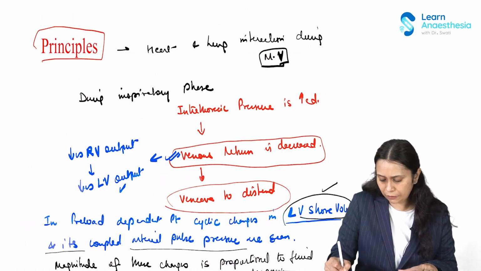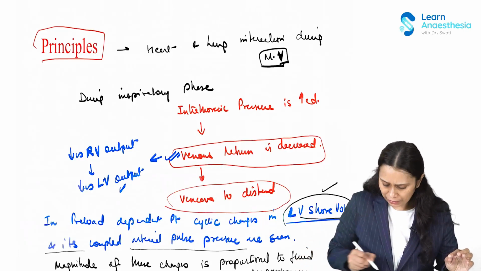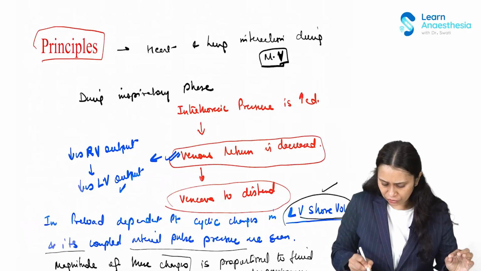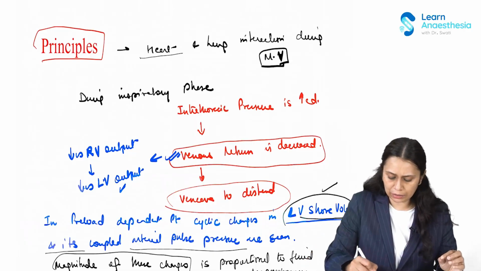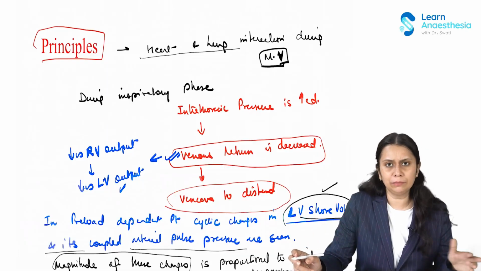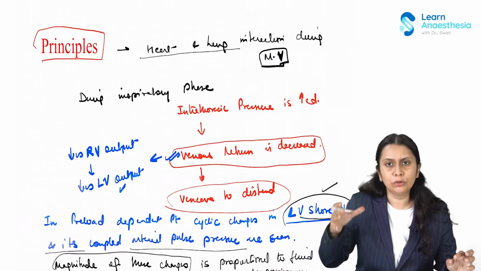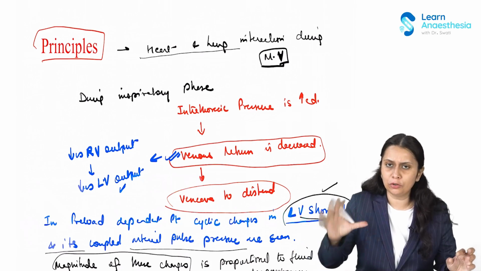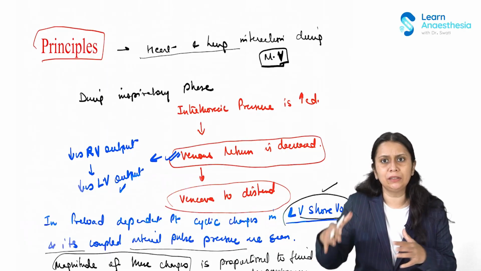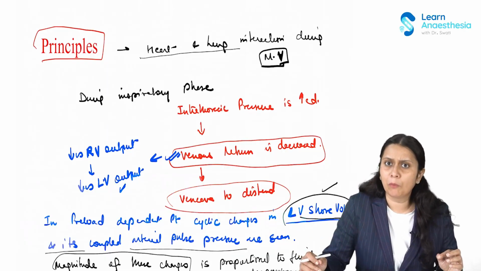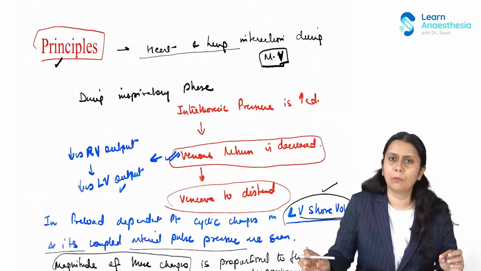By different monitors or monitoring techniques which we will discuss, we measure the magnitude of these changes during a respiratory cycle, due to this heart-lung interaction which happens during mechanical ventilation. By seeing these changes, we would know whether the patient is fluid responsive or not. So these are the dynamic monitors, and over every respiratory cycle we can monitor the patient. This is the principle behind most of these monitors.